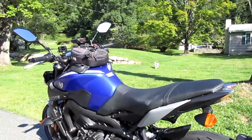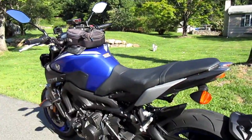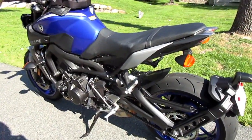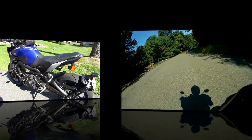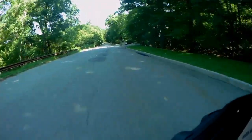And as I'm getting into some of the bumpier sections, I'm convinced we're going to go back to the previous setting of 2 turns out. Once that back end is a little bit too stiff and you start hitting these potholes, now you don't do that on a racetrack.